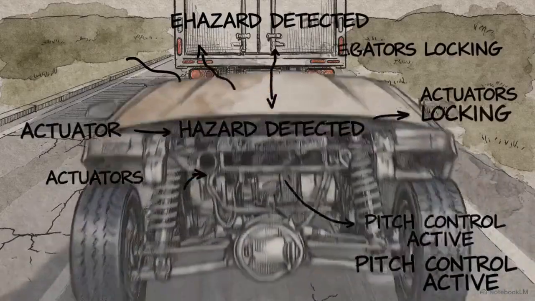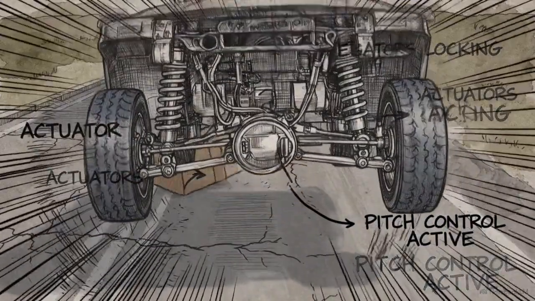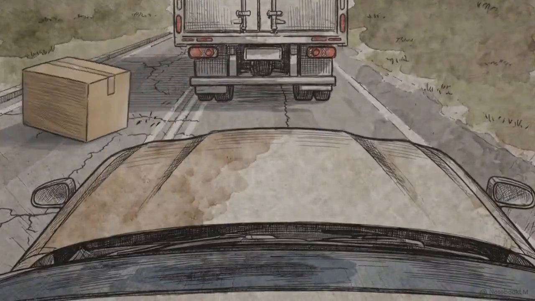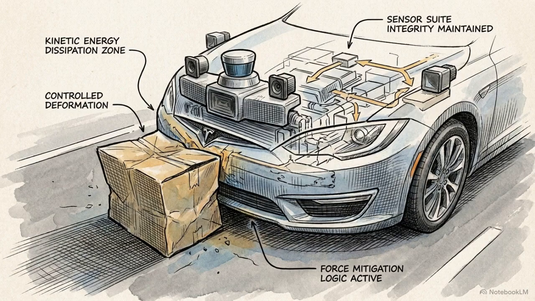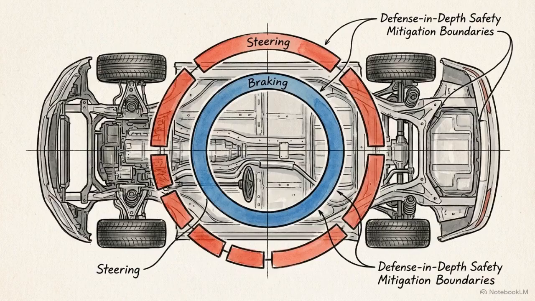If a collision cannot be avoided through steering, the system may trigger automatic emergency braking. This doesn't prevent the obstacle from appearing, but it reduces the kinetic energy of the impact, mitigating a potential fatality into a minor incident. Mitigation provides the necessary defense in depth for when avoidance strategies reach their physical or operational limits.